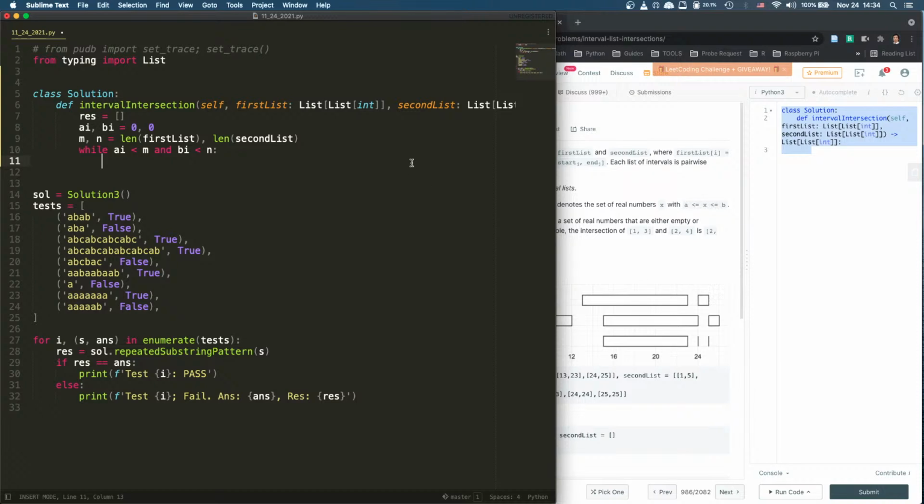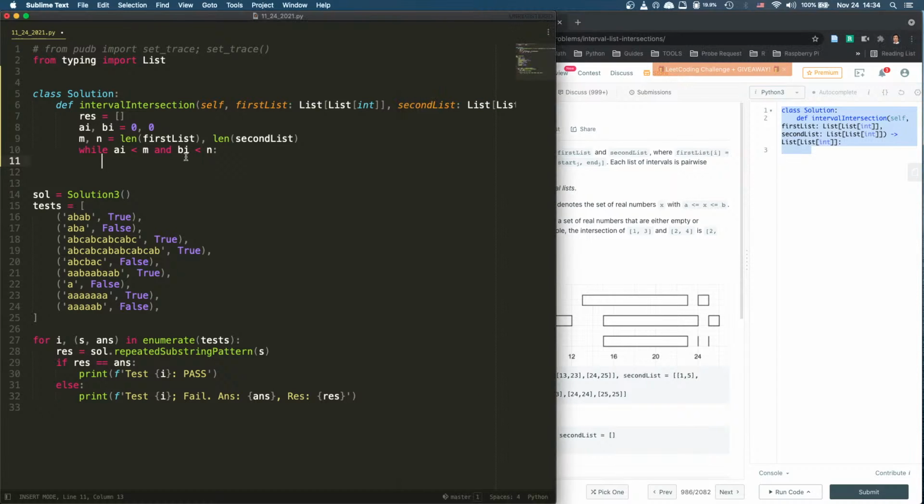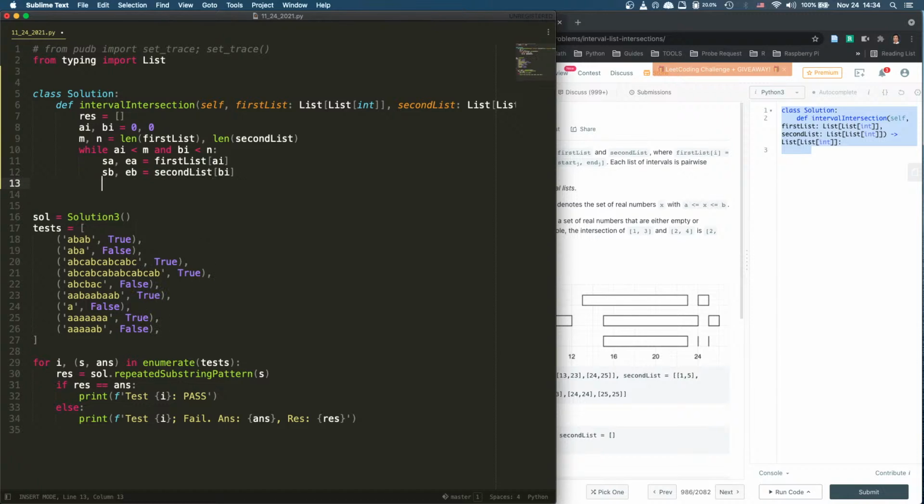Okay, so AI, BI, we have it. Now we have the first interval, we call it A and B. So we have start A and end A equals the first list's AI, and start B and end B equals the second list's BI.